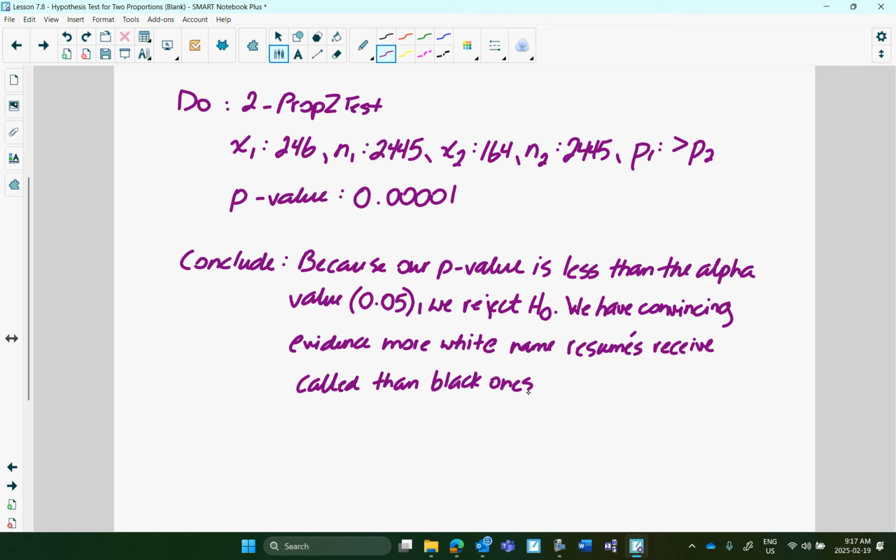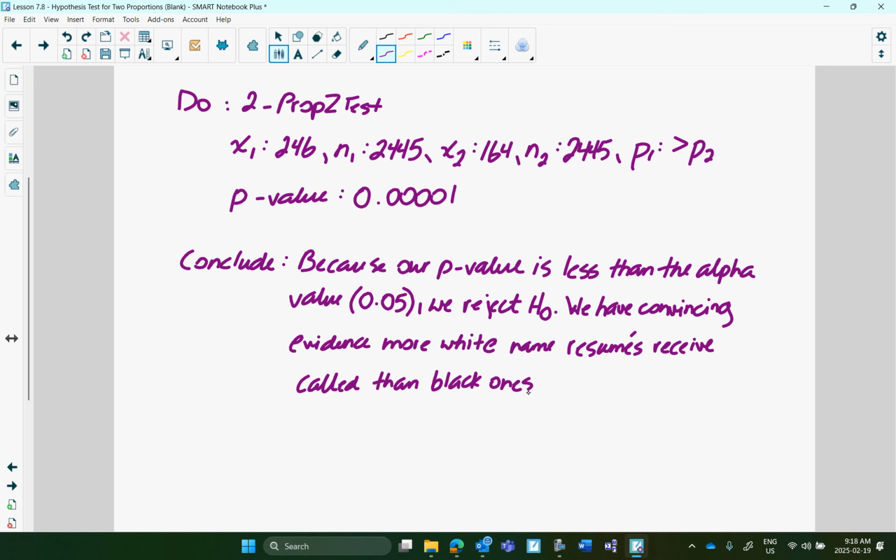So what it really comes down to in this Unit 7 is we did 4 major things. We did a confidence interval for one proportion. We did a confidence interval for a difference between 2 proportions. We did a hypothesis test for one proportion. We did a hypothesis test for a difference in 2 proportions, which we did today. Each one of those has its own function on the graphing calculator under tests. You need to be familiar with which one is which.